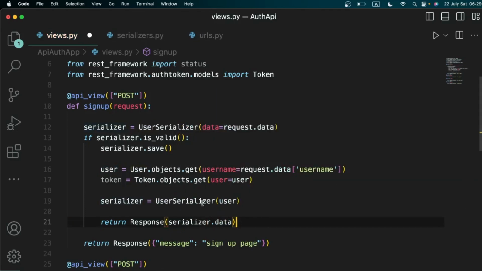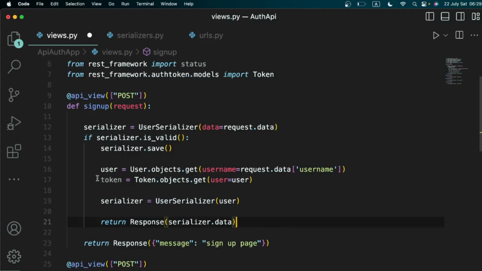That is going to help us convert this user object to a more suitable format, which is usually JSON, and then the response class will send the data back to the client, usually in JSON form.